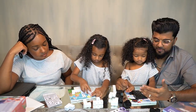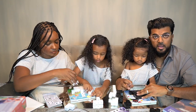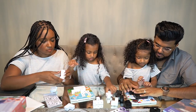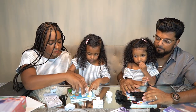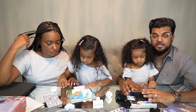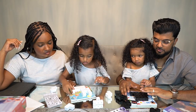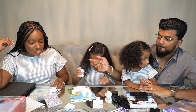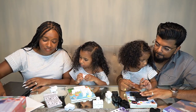So, we've got Royce's all done, and I want to show you how you take it to the next level. Hold on a second. So let's get the iPad. This is not the traditional puzzle at all, guys. If you think this was untraditional, wait till you see this. This one is so hard that I can't figure this one out.